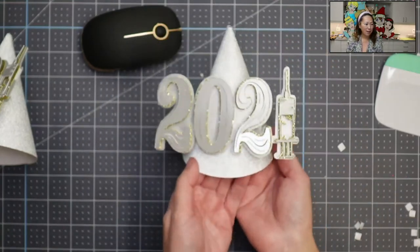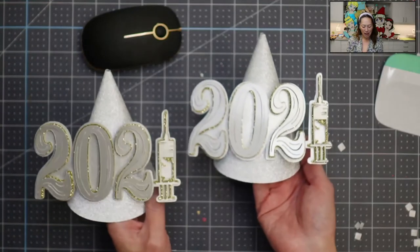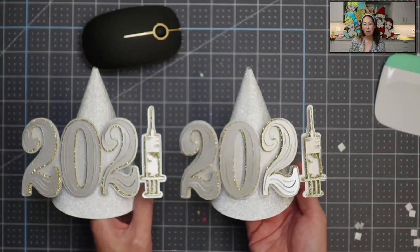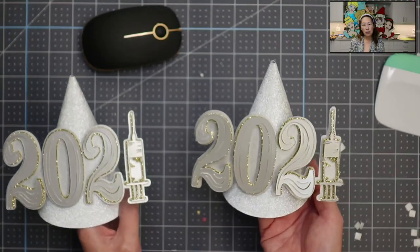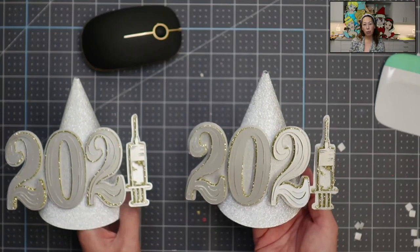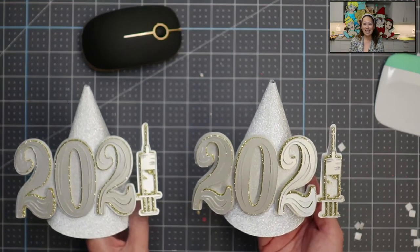So there's this hat and this hat. The only thing left is I would put this string on the inside and I would just glue it. You can either hole punch. This one's thin enough that it's easy to hole punch. I would hole punch, put the string through with glue as well, just to make sure it stays.